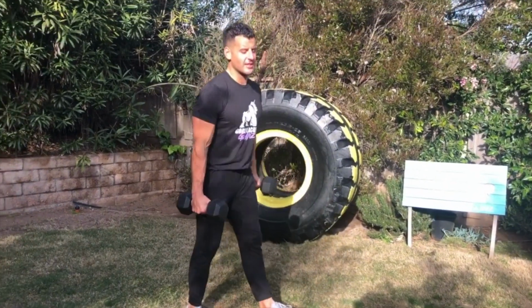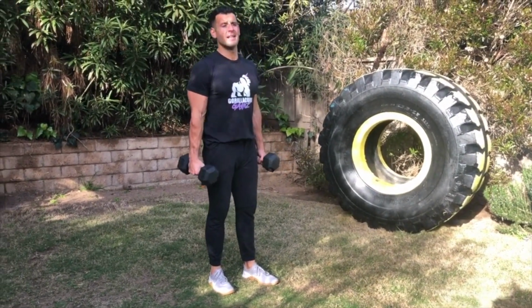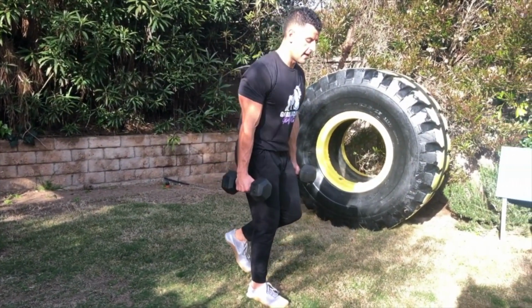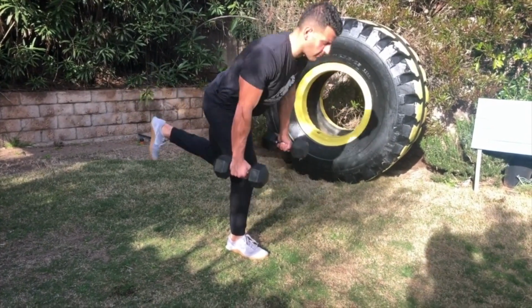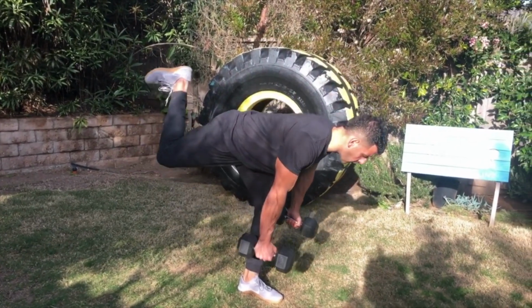People usually do walking lunges. Very rarely do we do walking hinges. This is very glute ham and entire backside dominant. So what I'm gonna do is a slight bend in that knee, hinge at the hips until I'm nice and active, shoulders packed. I'm right through. Step, same thing other side. Slow and controlled.